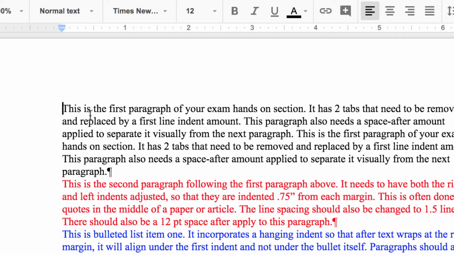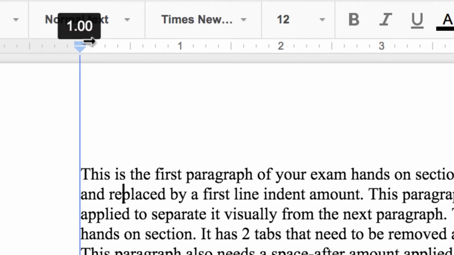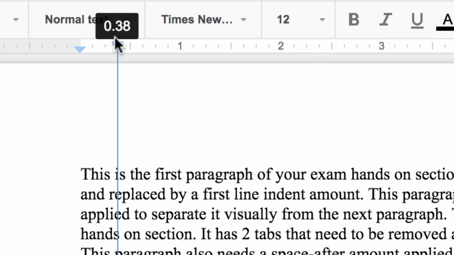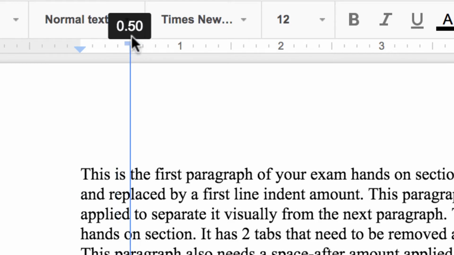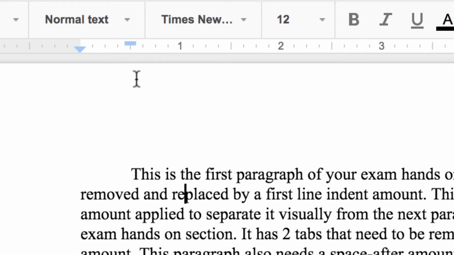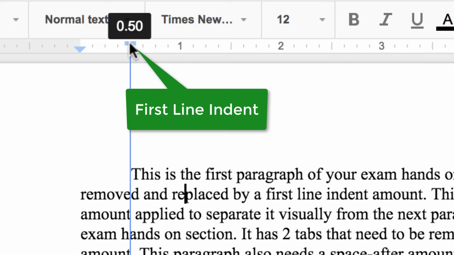I don't even have to highlight the paragraph. I could just be in it. That's all I need to do. So I'm going to go here, and I'm going to add a first-line indent. Now, they don't have a place to go format indents like in Word. You actually have to use these little things up here. So I'm going to bring over, and you got to grab the top one, and move that over to 0.5. That's the first line indent, that little thing there. And I'll just make sure it's on 1/2 inch, and it's at 0.50.